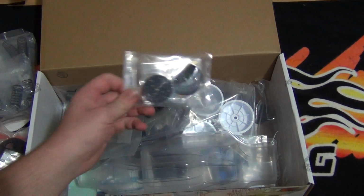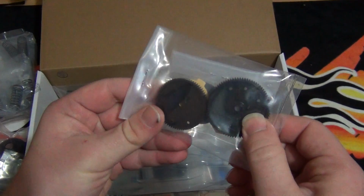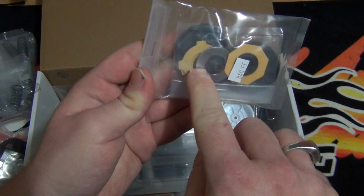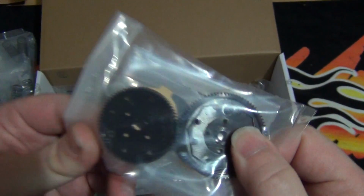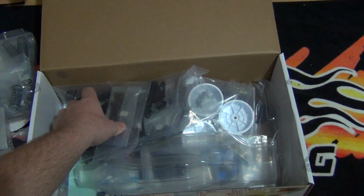Well, it actually comes with 2 different spur gears. So as you can see here, this is the slipper clutch assembly. It's different from the previous kits. Just give me a second, folks. I'll just have a look at this. So it looks like I didn't have to buy the spare gear. Oh well, like a gold member, luckily I keep a spare.